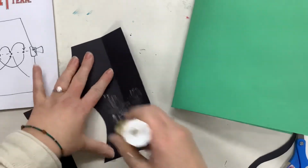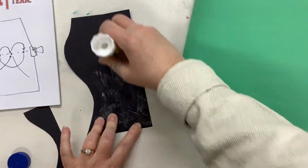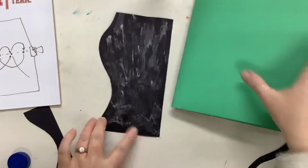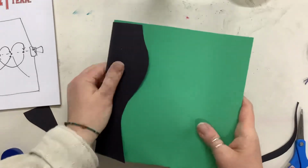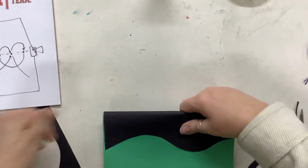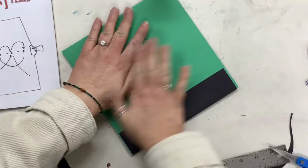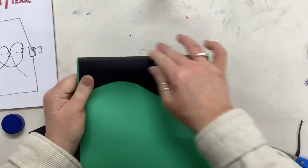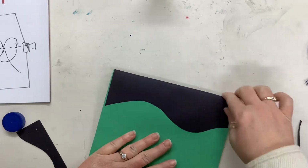You can use liquid glue for this. You can use glue stick for this. If you're using glue stick, you can see that I'm using a lot of glue stick. Liquid glue, you would use a paintbrush or your finger to smear it all over. Oh, sticky. I am going to line this back up on this outside edge of my book. And I'm really going to make sure that I burnish this down with my hands, to make sure that this gets nice and stuck out here on the spine. So I'm running my finger along this edge so that it gets stuck to the crease, that this part gets nice and stuck.